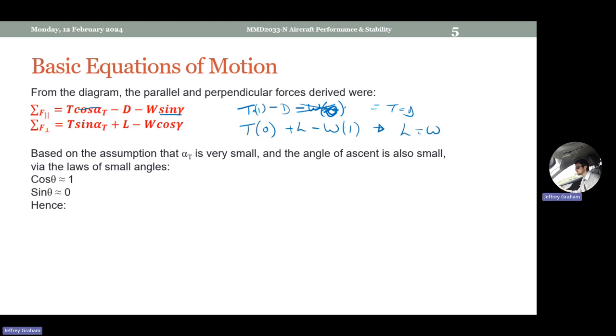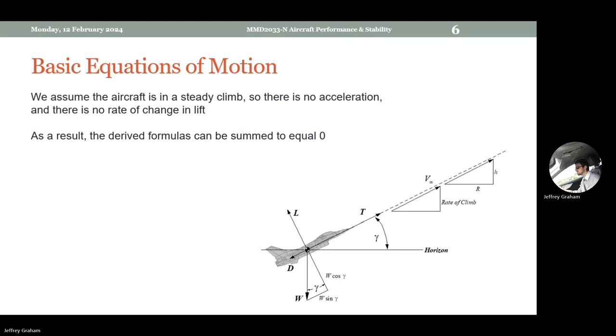Typically, it's very safe to assume that the thrust vector is offset by a very, very small amount. So this first assumption is fine. But sometimes the climb angle is what you want to work out, so we're going to leave that in here. There we are. So we're assuming the thrust vector angle is small, so that stays in, based on the cosine of a small angle equal to 1. Notice we've left the sine of the angles in, just so we can actually work out a few key points with respect to performance.